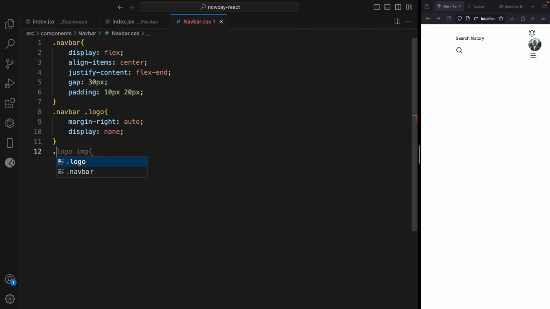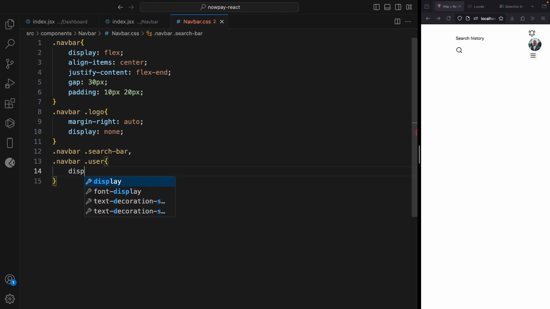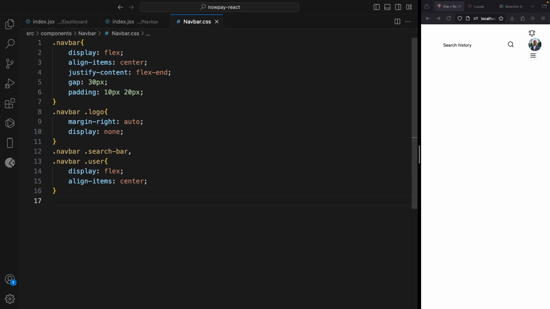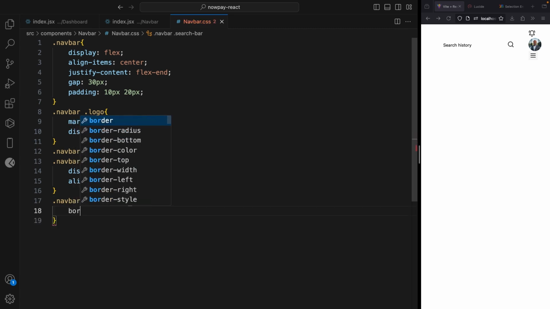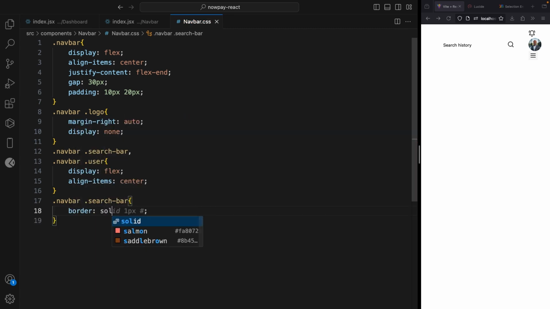So let's select the search bar, and also let's select the user. Let's display them flex and align the items to the center. Next, let's select the search bar itself, and let's give it a border of solid 1px border.